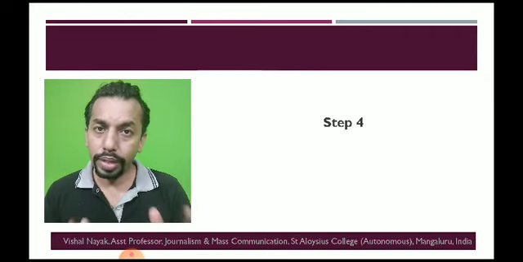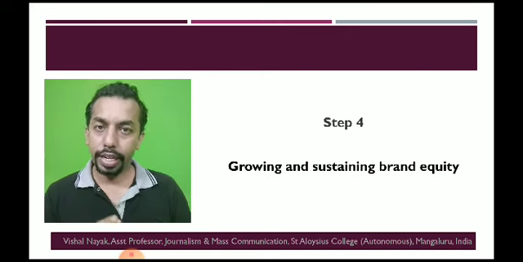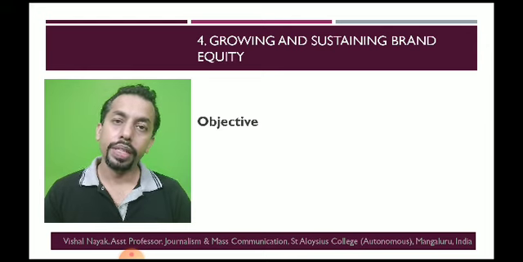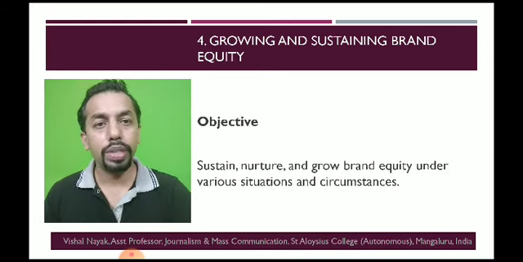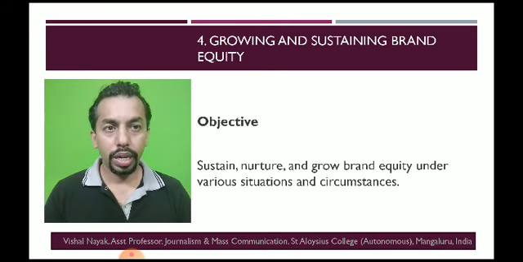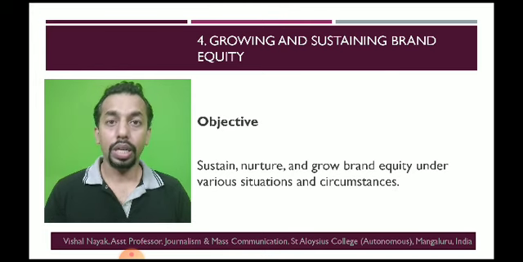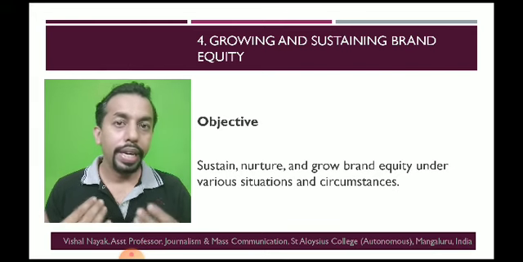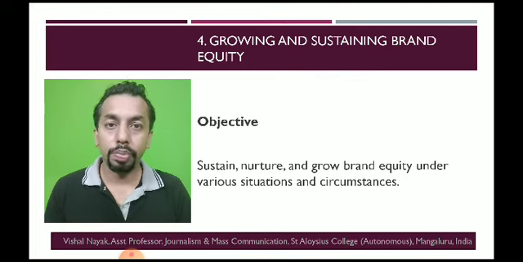So step 4 is what we're going to look into, that is growing and sustaining brand equity. Okay? So that's it. What is the objective in this particular step? Every step has an objective, and in this step the objective is to sustain, nurture and grow brand equity under various situations and circumstances. A company, a product, a brand, a service, a human being, an idea, it can be anything. They will face lots of circumstances which can be predictable, sometimes they are not predictable.